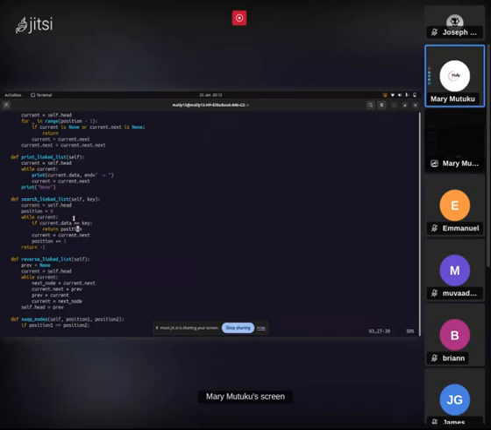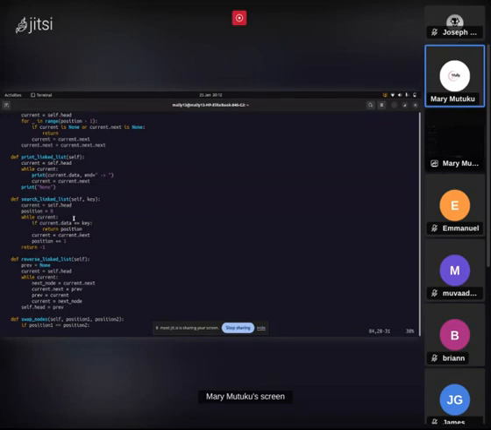So if maybe you are searching for 7, and 7 is held in the first node of that linked list, you will return position equals 0.